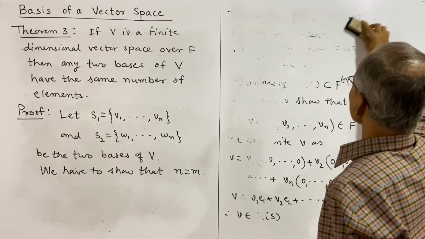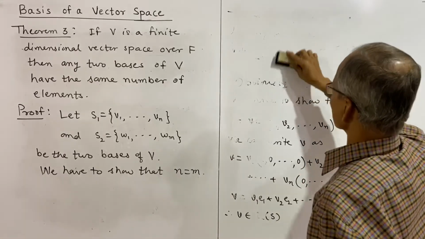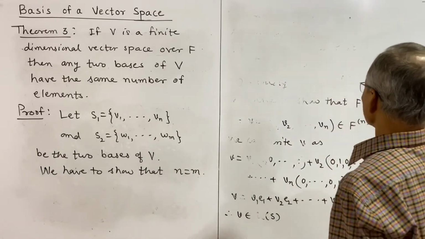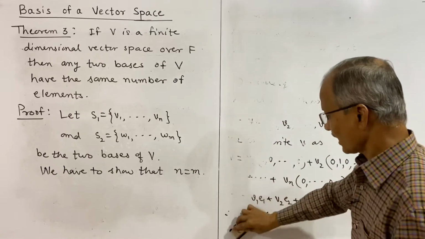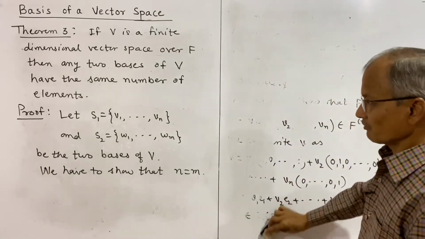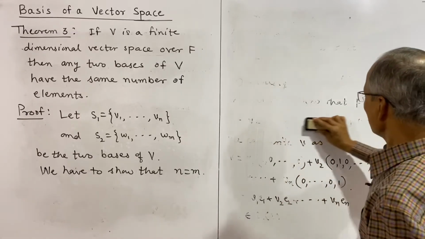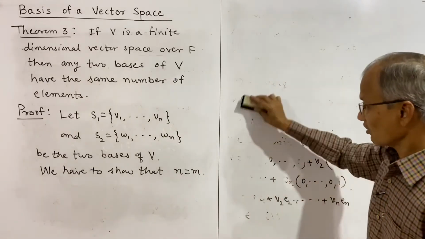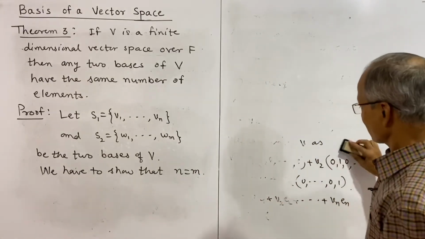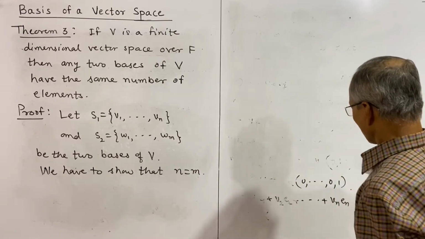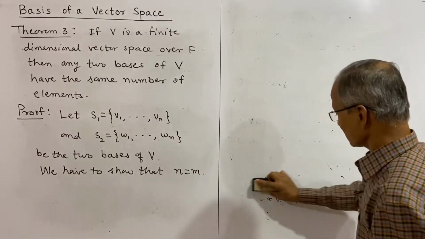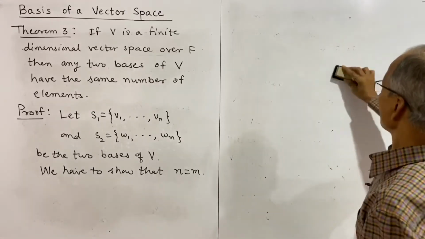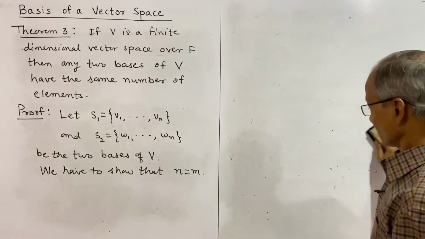So we shall consider V is equal to L of S1, and W1 is an element of V. So that will imply that W1 can be written as a combination. The meaning of basis is that every element of the vector space is written in terms of basis elements, as a combination of basis elements. So that's why it is called a basis, and therefore W1 can be written as a linear combination of the elements of S1, which is V1, V2 up to Vn. So that we shall first state.